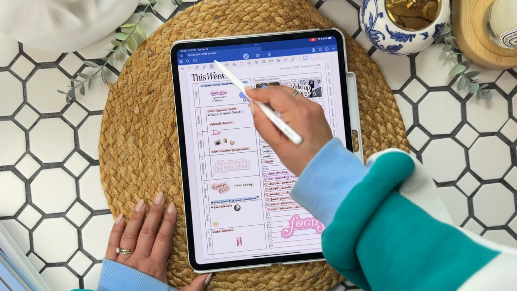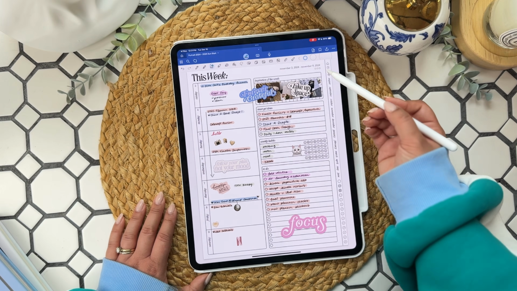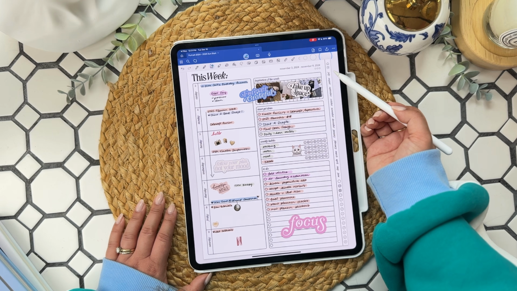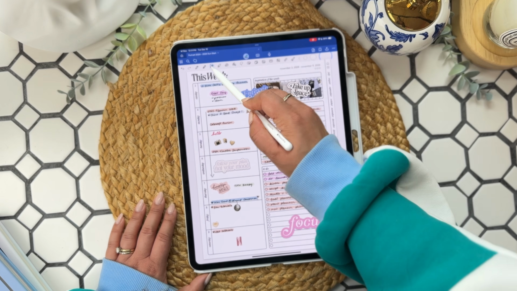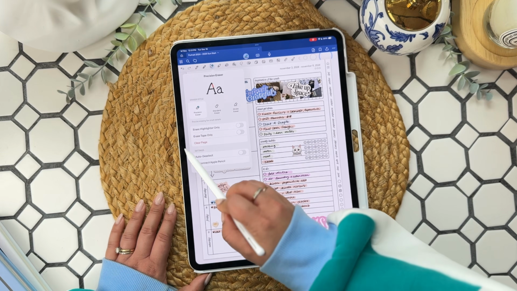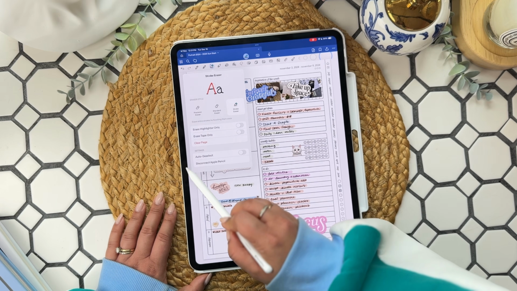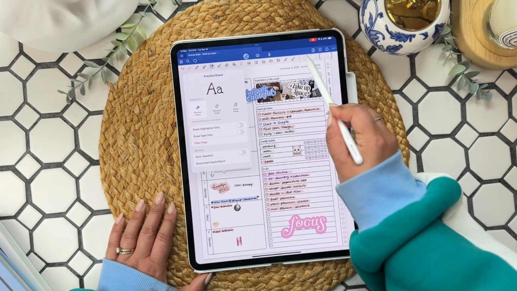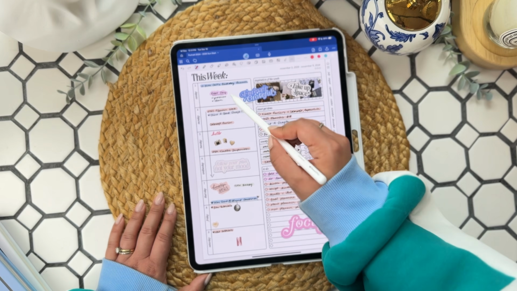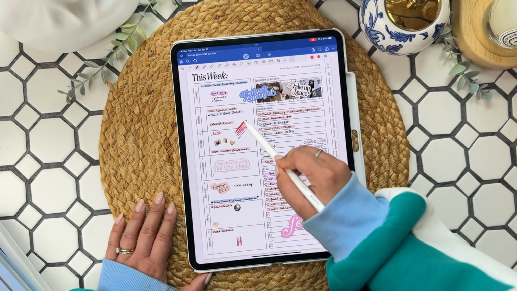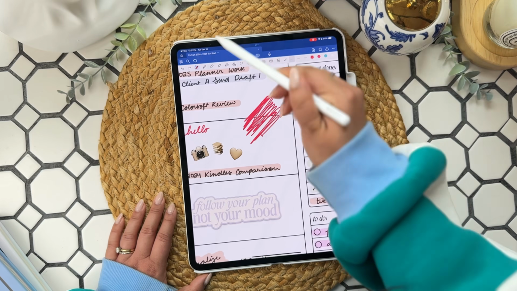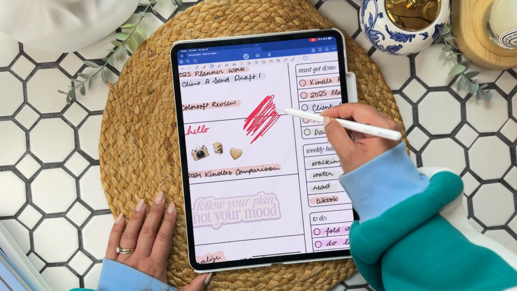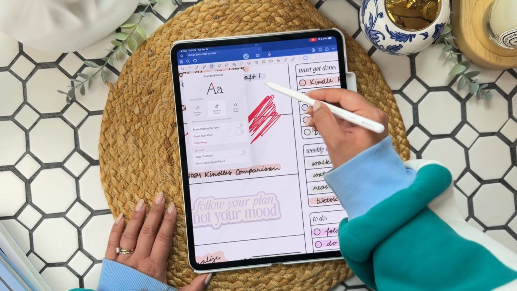The next up, we have an eraser tool. So you've got options in your eraser tool as well. On the right, you can pick your thickness again, a small, a medium, and a large. And if you tap on your eraser, you have some more settings as well. You've got a precision eraser, a standard eraser, and a stroke eraser. So your precision eraser is just like what it sounds like. It is super precise, so wherever you put your pen is where your eraser is going to be. So if you want to do really fine details, you can do that with the precision eraser. The next one is the standard eraser.